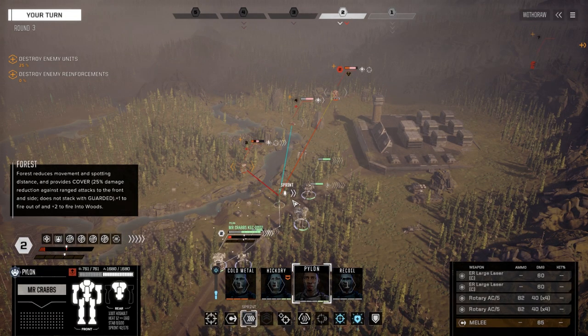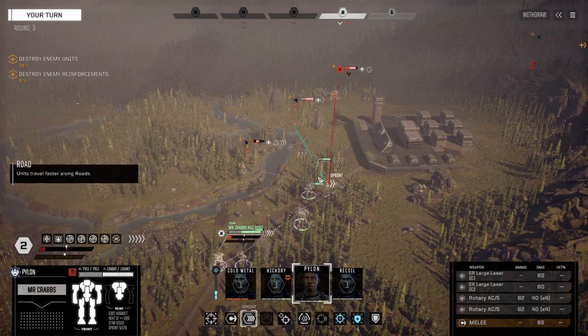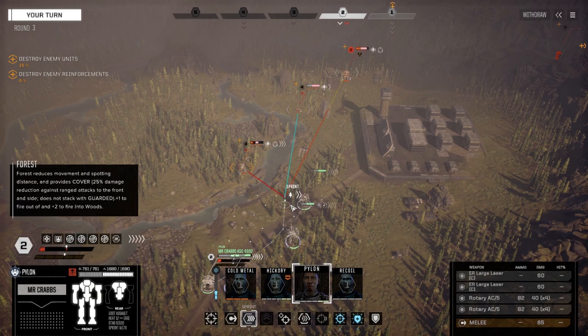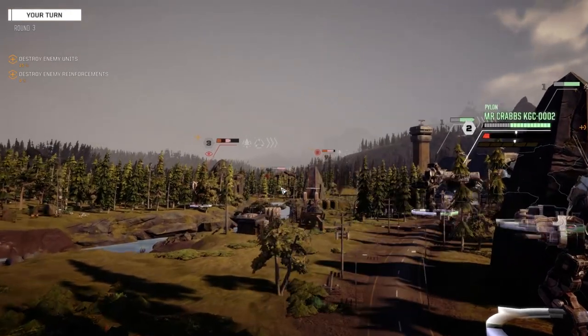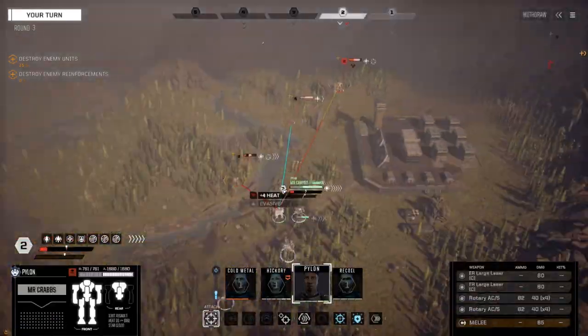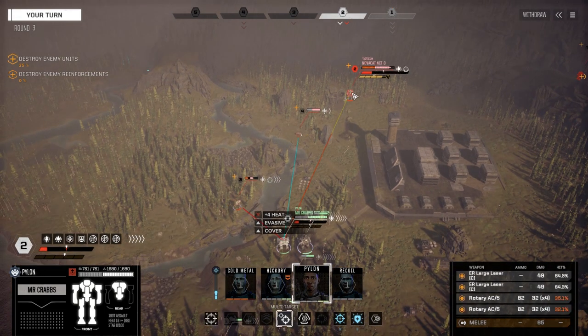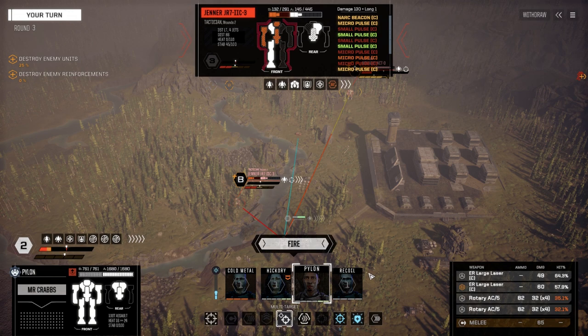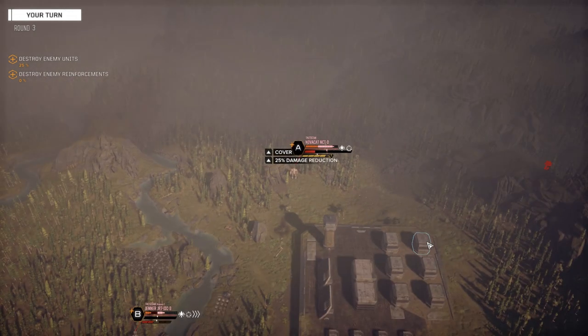So let's move up here. And we're going to shoot at... Can we get them? Can't target them both, though. Let's get into here. Got it. And we're going to multi-target. Most of the stuff's going to be on him, and one shot to B. And let's just fire. Affirmative.